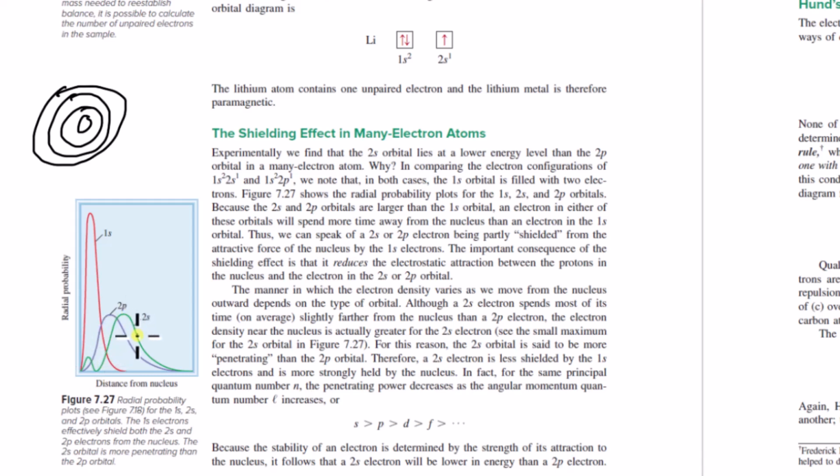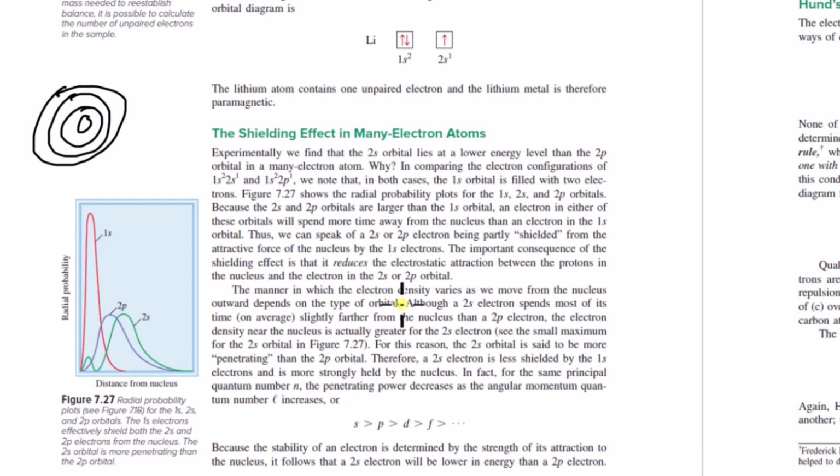Okay, now you look here, if we look at the 2p and the 2s, you would think, well, it looks like the 2p is a lower energy state than the 2s, right? The 2s is further out, right? The 2s electron seems to spend more time away from the nucleus than does the 2p. So is it lower energy, or higher energy? Well, let's take a look here.